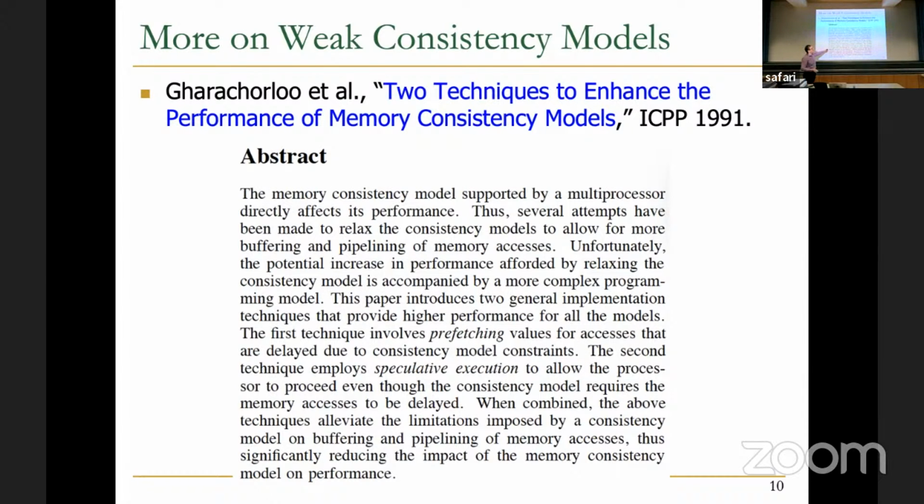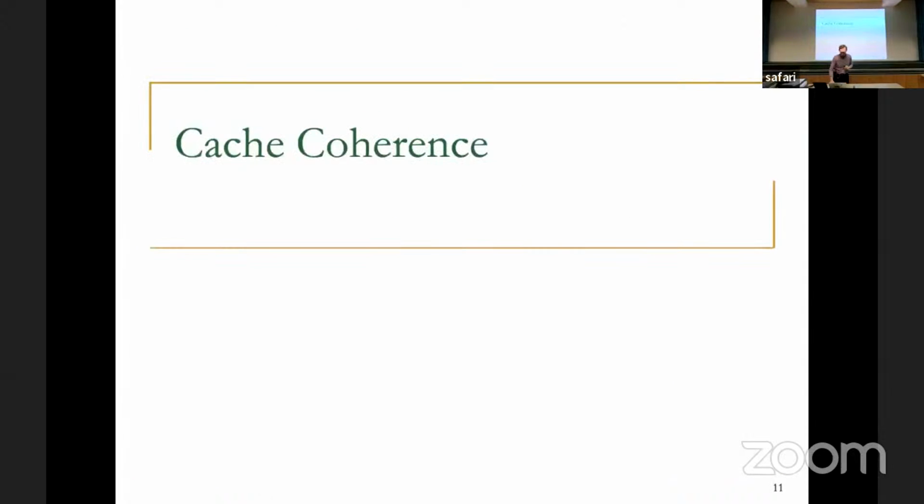I like this paper because there's been a lot of research on this topic, but this paper's conclusions actually remain quite significant, even though it's more than 30 years old, as you can see. Other papers in recent times confirmed this paper's intuition, not intuition, just also results. Okay, any questions? Any other questions on memory consistency or memory ordering?